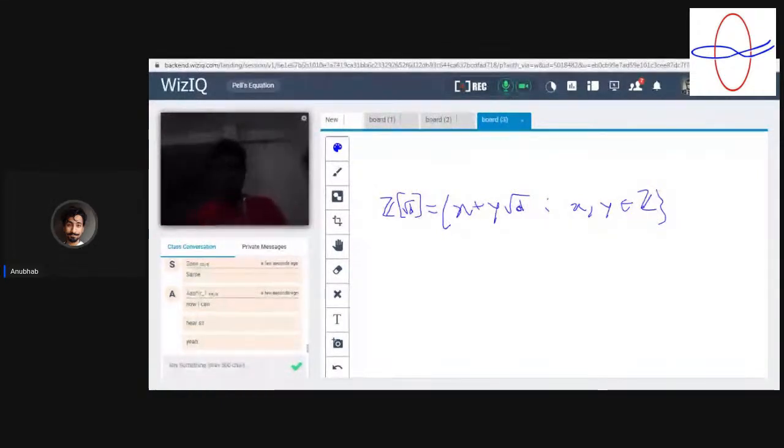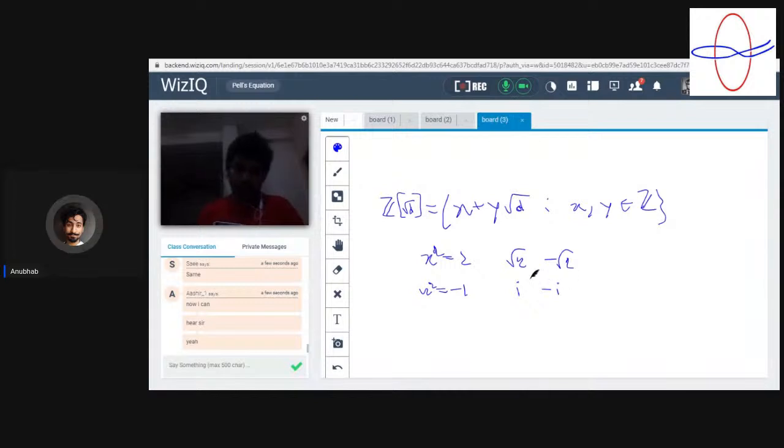if you have any quadratic equation, there are two solutions, right? For example, the quadratic equation x square equals 2 has two solutions. One is square root of 2 and one is minus square root of 2, right? Similarly, for the quadratic equation x square equals minus 1, there are two solutions. One is i and one is minus i.